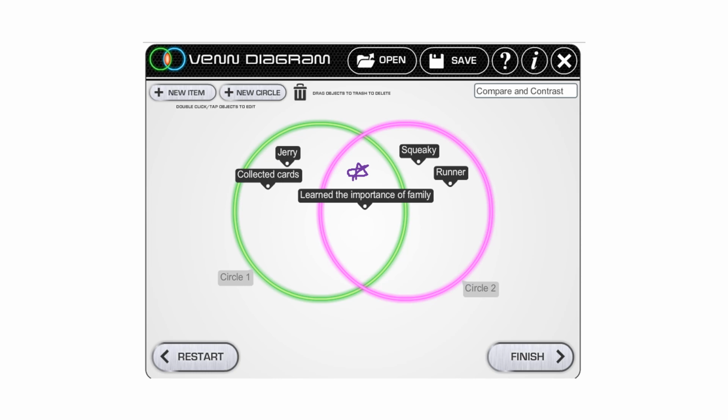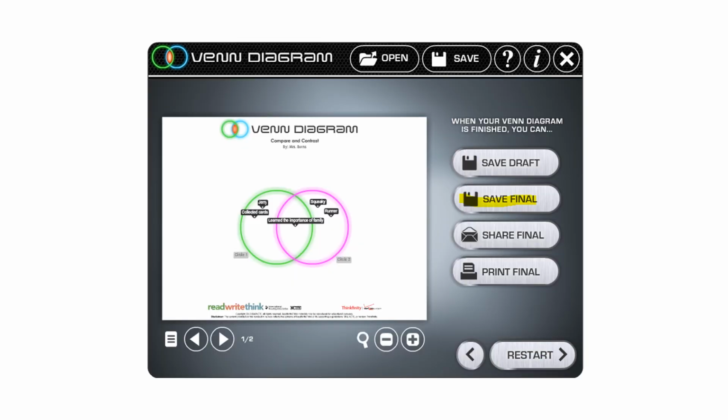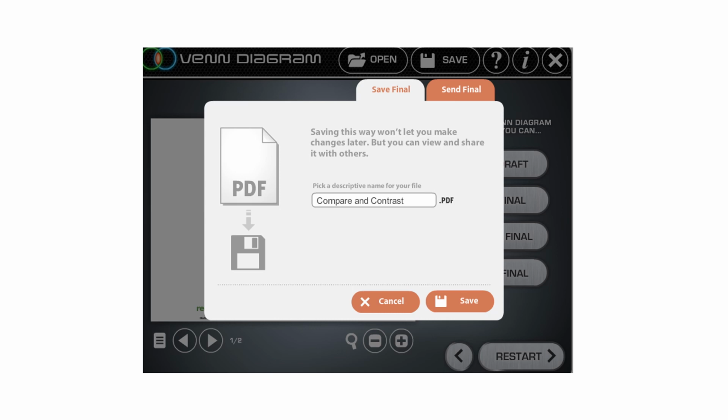After you are done with your Venn diagram, you're going to want to click on Finish. Once you have clicked on Finish, it's going to allow you to save this Venn diagram. You're going to want to choose Save Final. When you choose Save Final, it's going to allow you to save this as a PDF file.